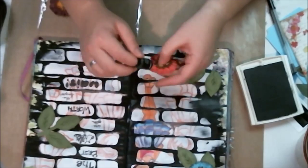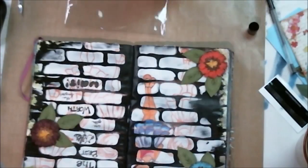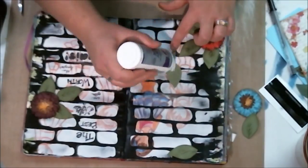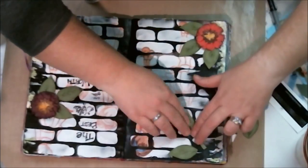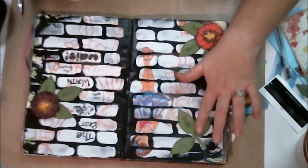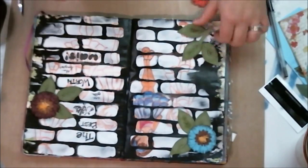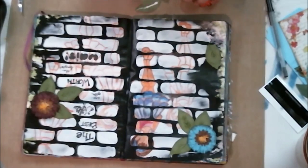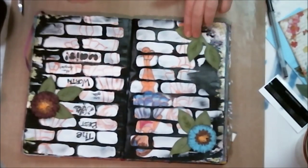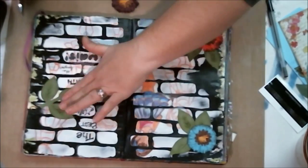These flowers were just so pretty, but the centers were all brown, so I grabbed some brown and put some definition around the outside edges of each flower. Then I glued everything on with Aline's Quick Dry Tacky Glue. I really like this glue — I don't know how long-lasting it'll be, but I like how quickly it dries and how it seems to keep heavy elements on the page.